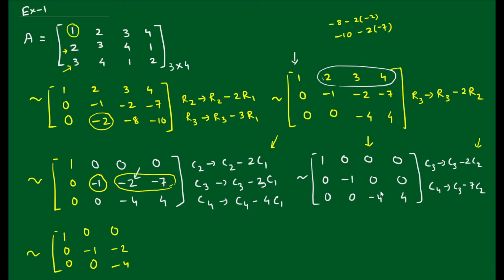So what is the first non-zero element? Okay, sorry. First non-zero element is how much? Minus 4. So we have to make this 4 into 0. So only one element is left out, and it's very simple. If you add these two, then it will automatically be 0. So what will be the operation? C4 goes to C4 plus C3. So it will become all 0.